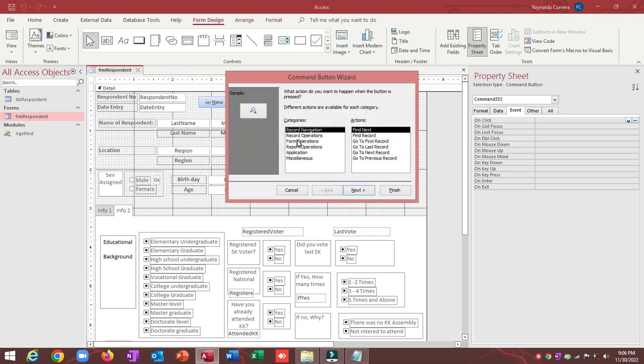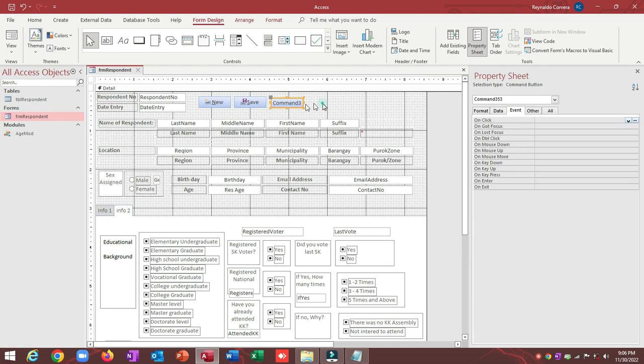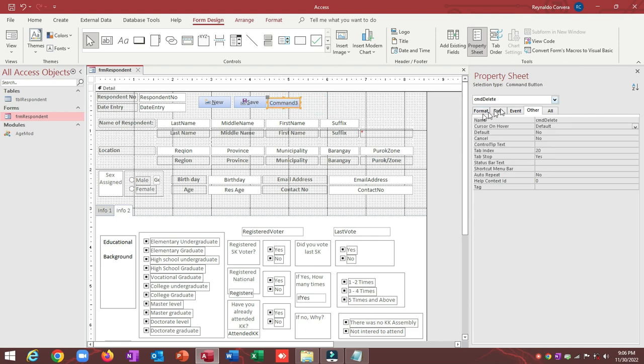Instead of using this one, I can also make cancel here. Then I can rename to cmd delete. Now let's see if we need to add the image.